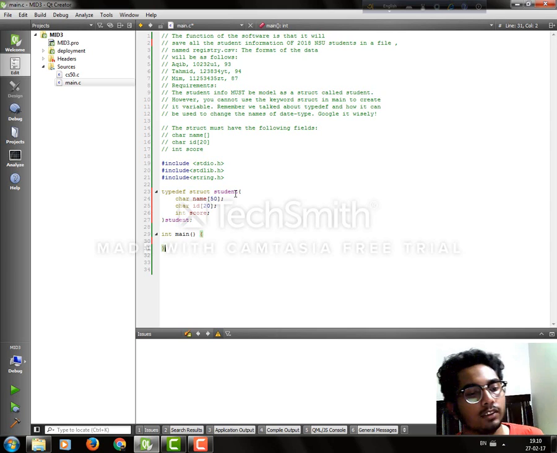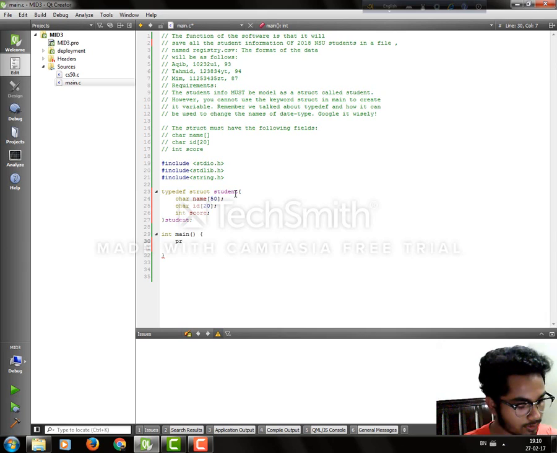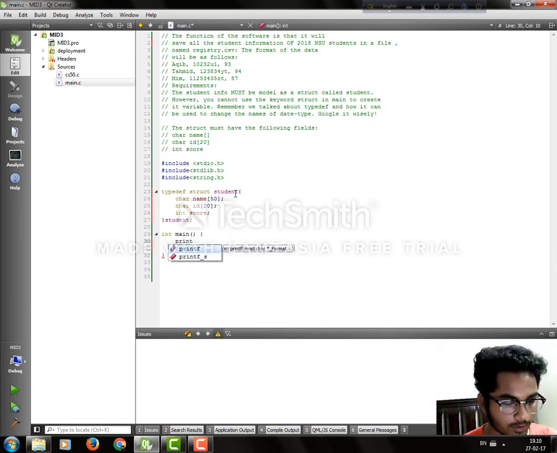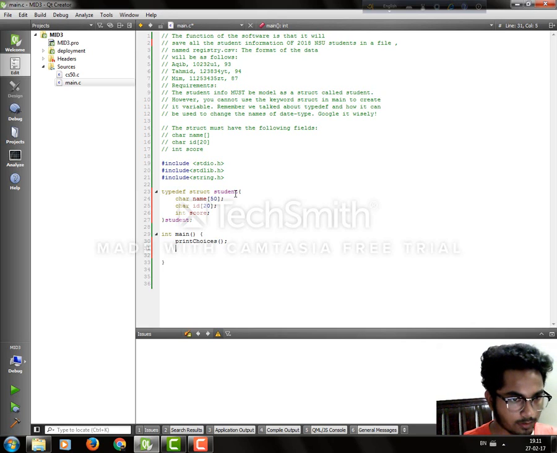Then in the main function, let's give a function here, print choices, and we'll use this function to get the choices from the user. And let's write another function, give choice for file open type.